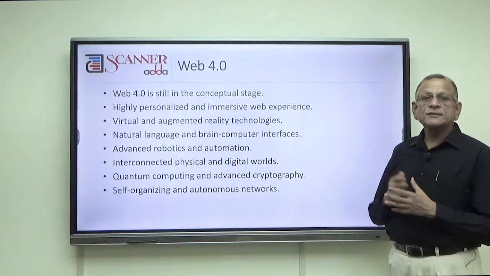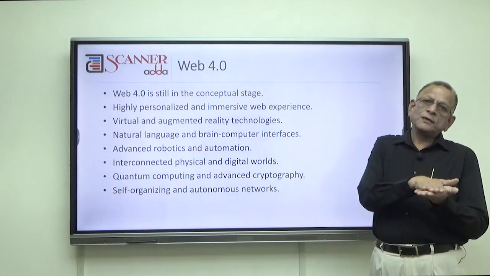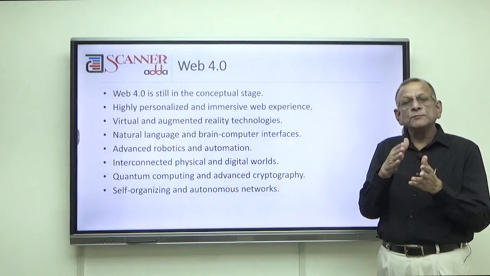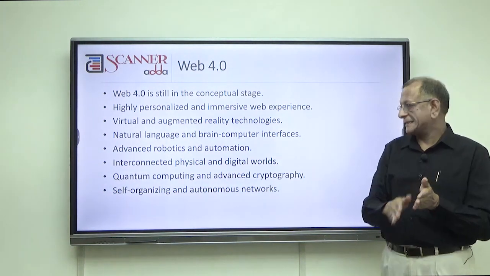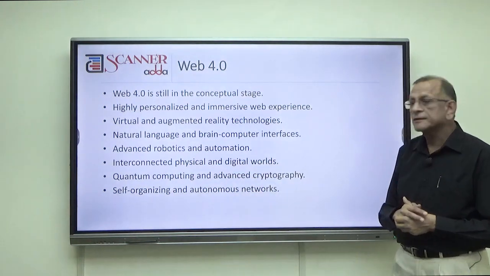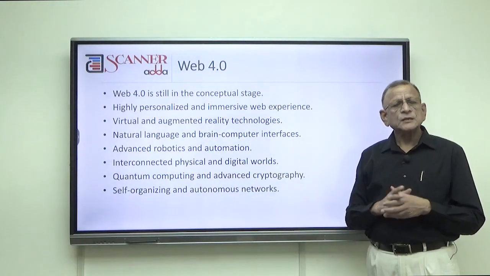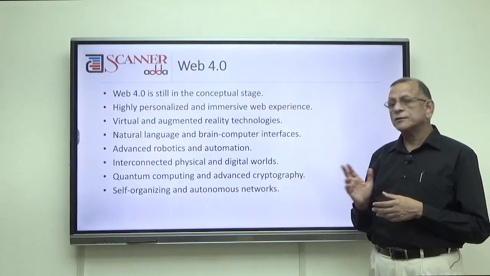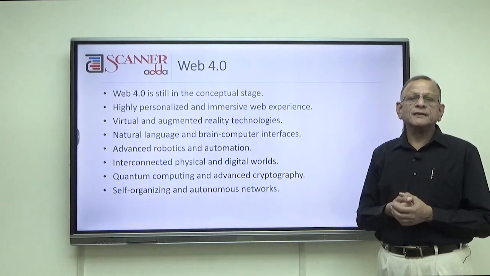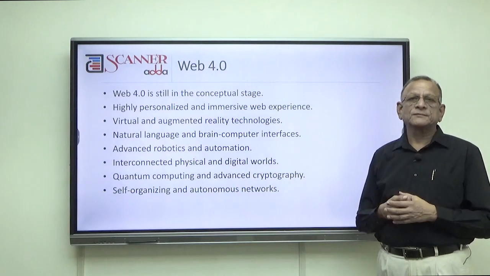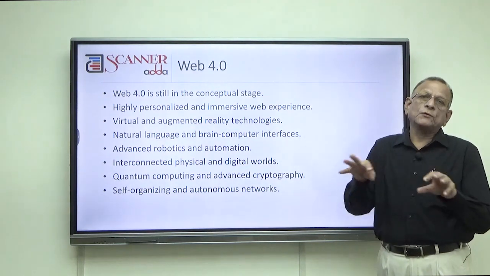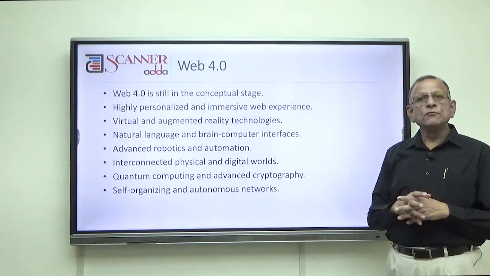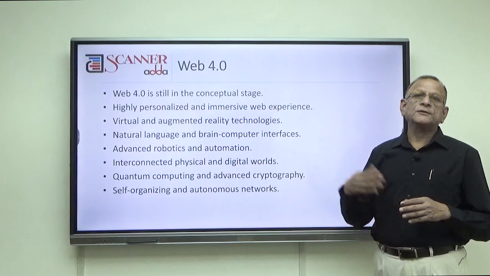Interconnected physical and digital worlds. Now physical world and digital world are merged into one. You can move from physical to digital, digital to physical. Quantum computing and advanced cryptography is happening. High level computing is happening. Self-organizing and autonomous networks. The networks are in a position to manage themselves, and they are in a position to create their own mannerism, traffic movement, etc., to give you a better feel.